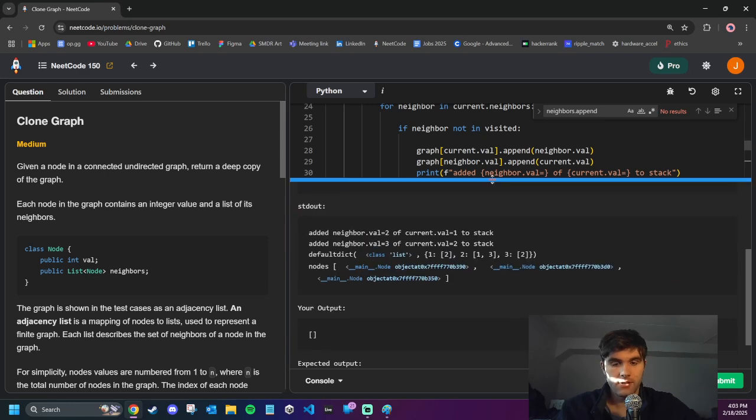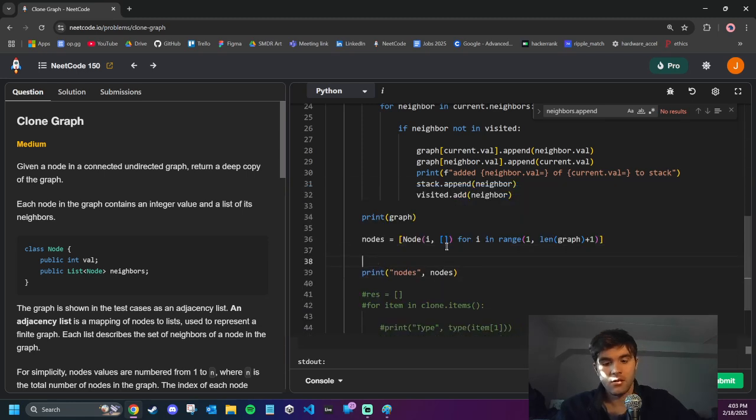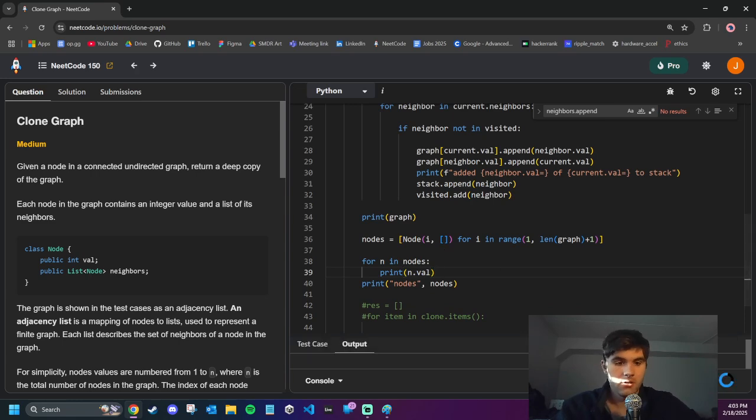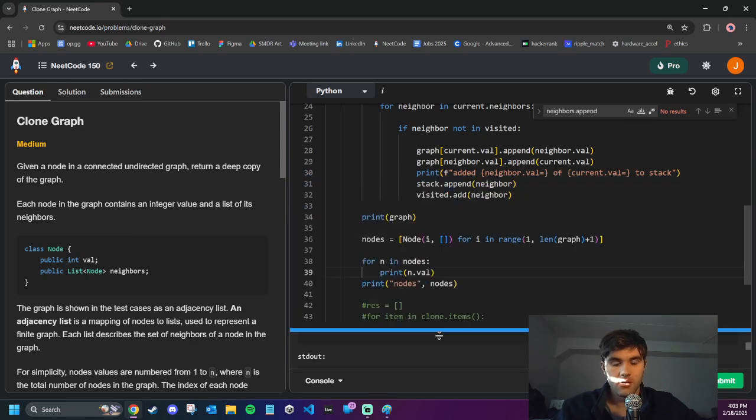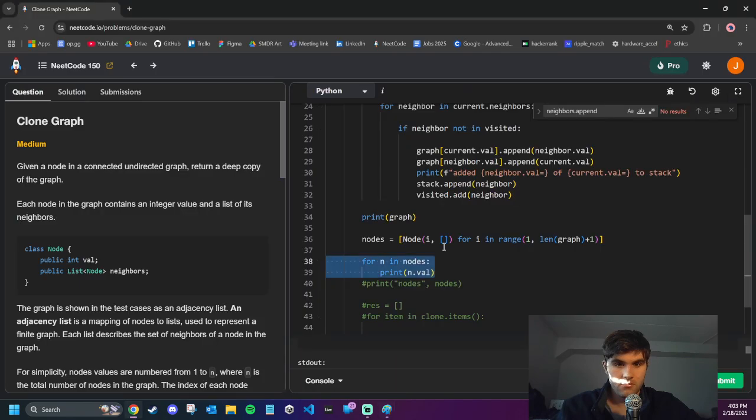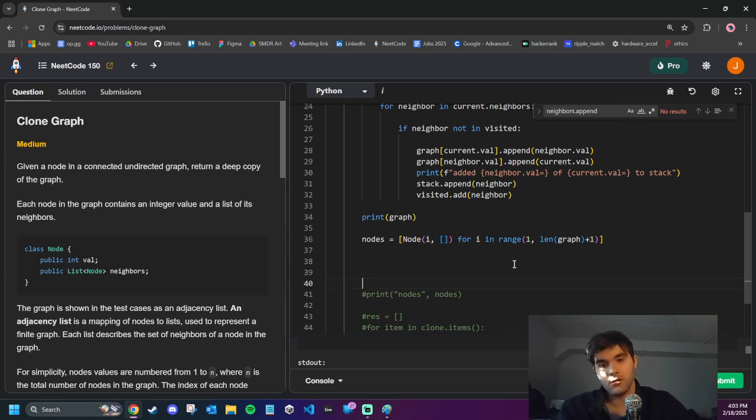Okay, so 3 nodes, and then what I want to do is for n in nodes, print n.val. So it should give me 1, 2, 3. Okay.